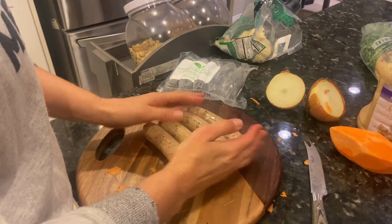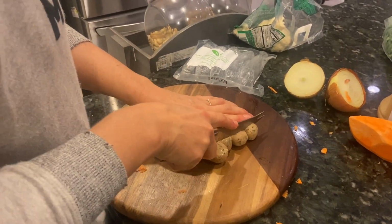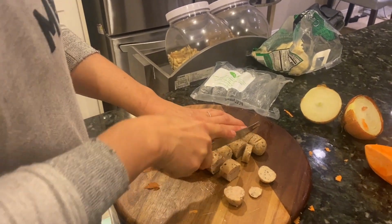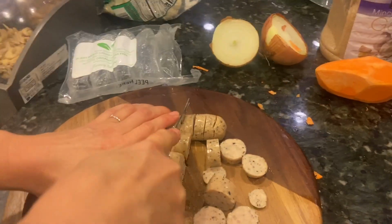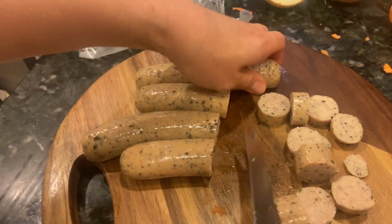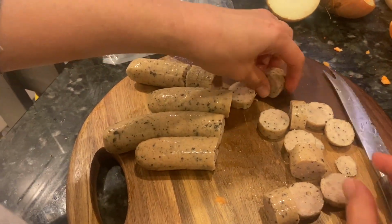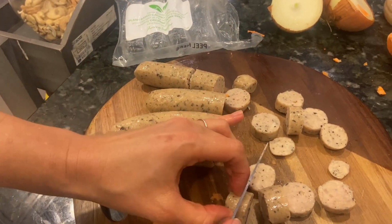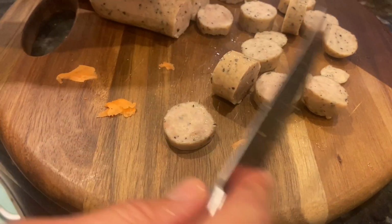This is just some sausage. Where's it from? This is Costco. Let's see the package. Organic. I can pull the pack out of the fridge. And you want to just slice them up so they cook evenly and then they get a little crispy.